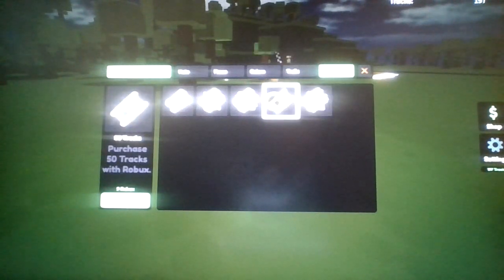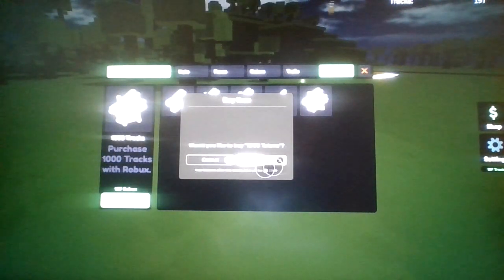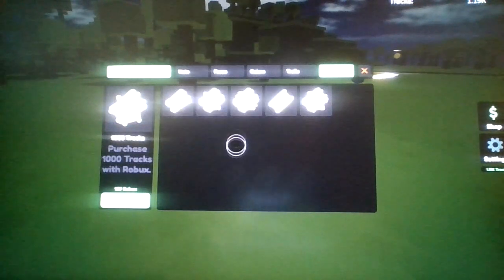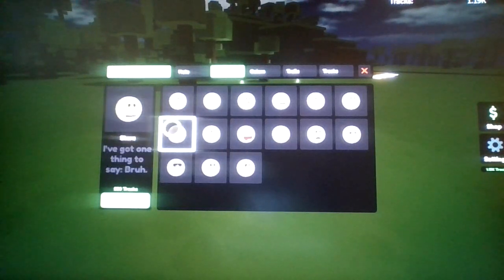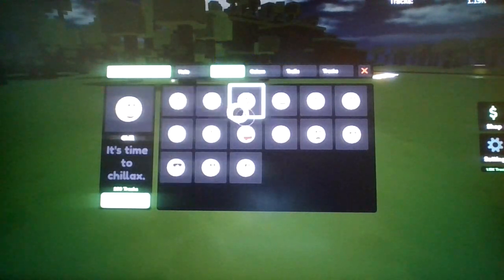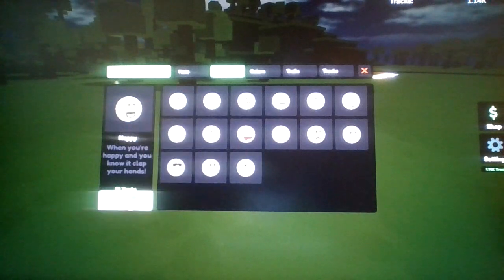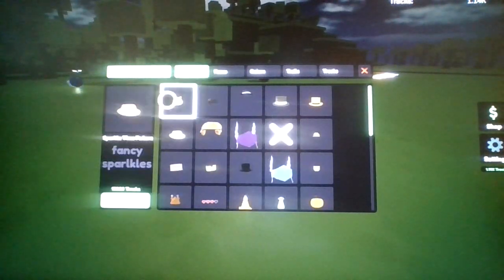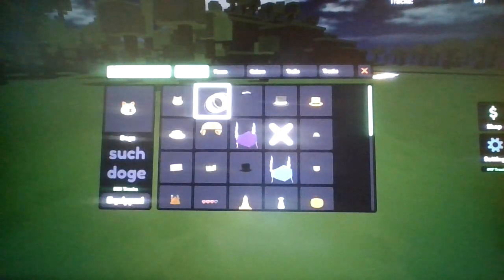Faces. Nice, nice, nice. Oh goddamn. Well, that is pretty cheap. Let's just buy 1,000 tracks, okay? Let's just spend some bucks, shall we? There we go. So now let's buy some stuff to get that drip, you know? Okay. Let's buy this. Boom. Did it. Alright, now we equip that. So, Doge. Alright, we have enough for that, so I guess we can buy that. There we go.